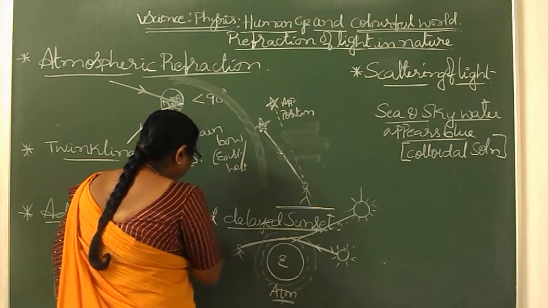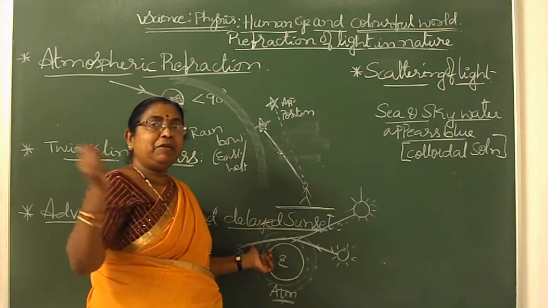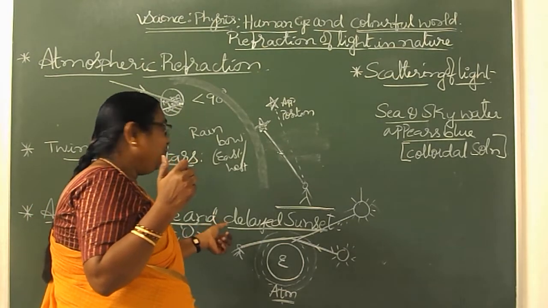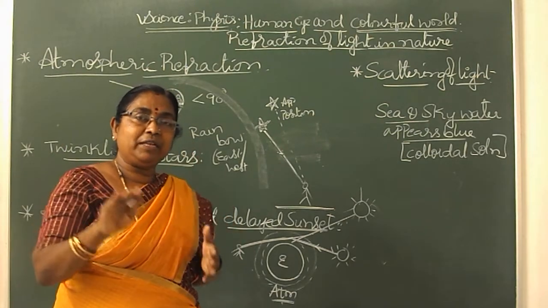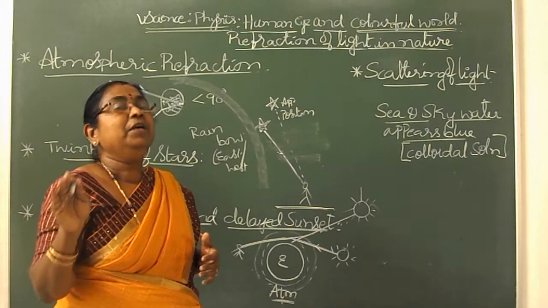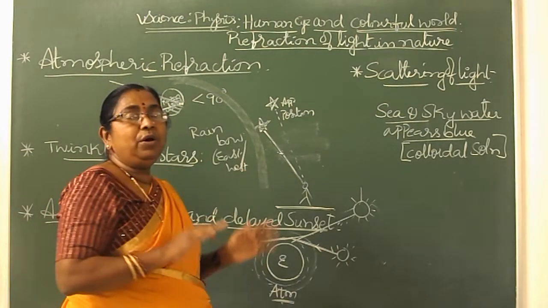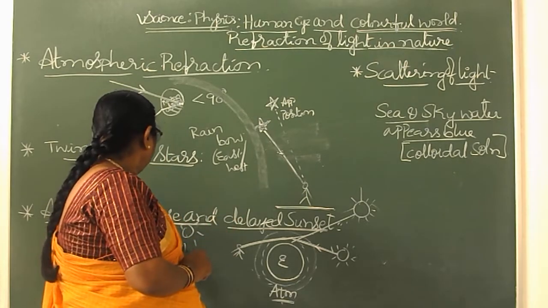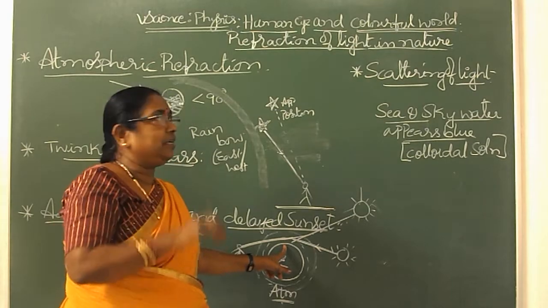Whereas in the evening, you see it very delayed, because in the west direction it slowly moves down, and you feel that the sunset is going very slowly. So for that reason, up to 7 o'clock you will see the brightness is more. That is also due to refraction of light in the atmosphere. So these are advanced sunrise and delayed sunset.